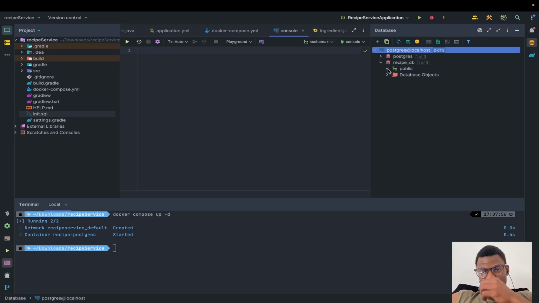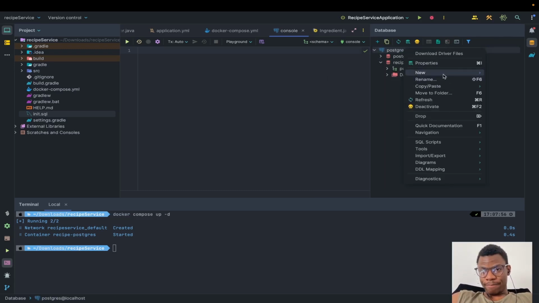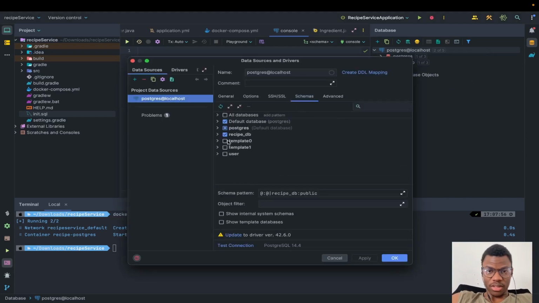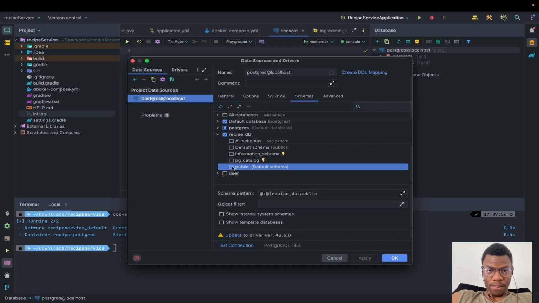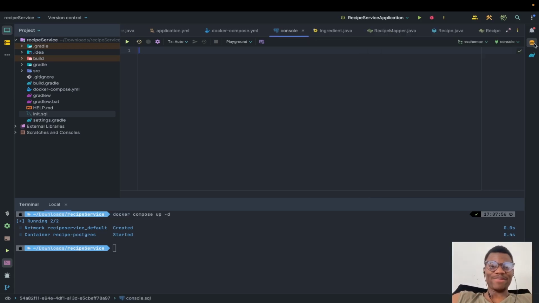Okay, and now I want to see my databases. I have my public schema. Let me go back here and configure one or two things. Properties, schemas, open this public schema, and let me refresh. Okay, that's my tables. It's right, my bad. I have not yet created any table, so we just have access to the public schema. So this is just a connection to our database. Happens sometimes. All right.